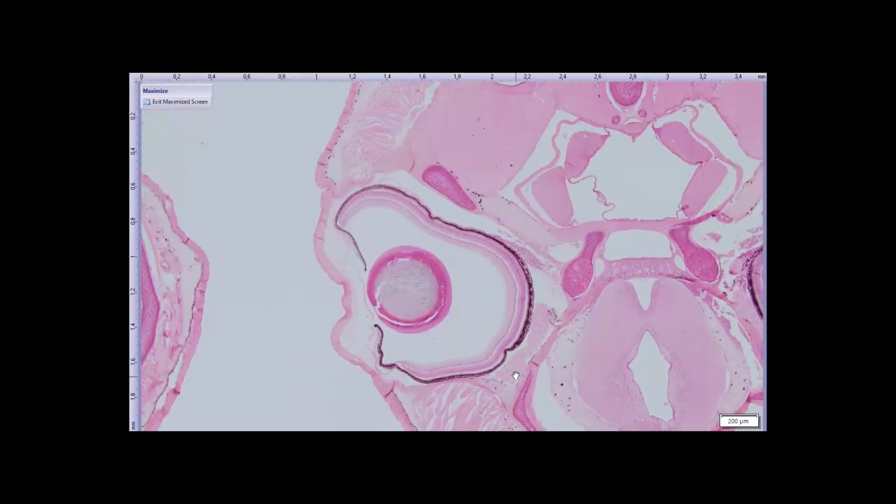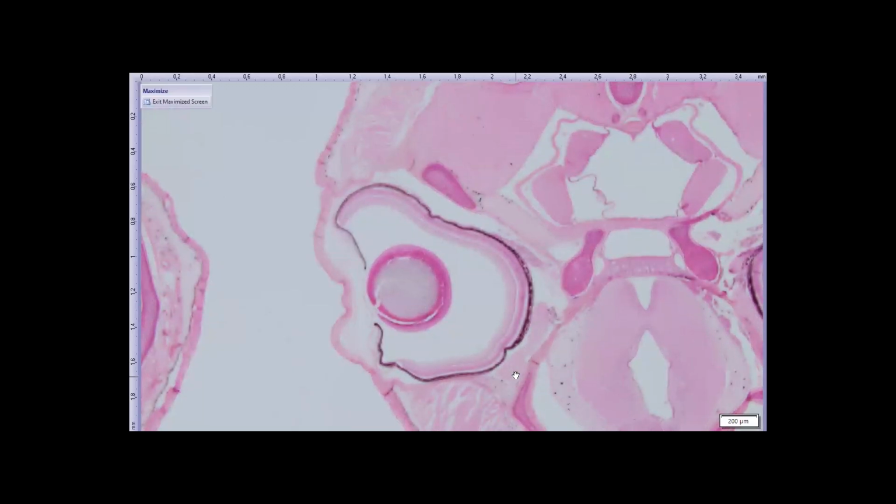So remember, this is the most primitive of the vertebrate eyes, and it's not really a vertebrate, it's a chordate, which means that it maintains a notochord rather than a spinal cord. It looks a lot like an underwater eye that we've been looking at. It has a spherical, probably very dense lens.